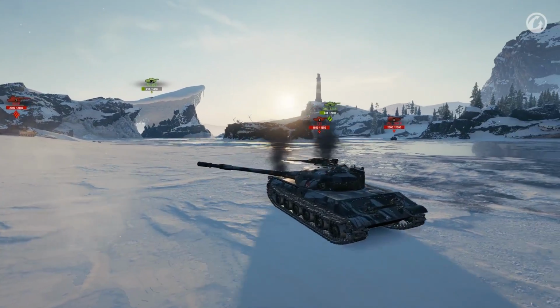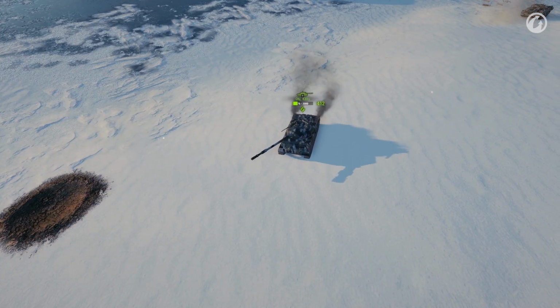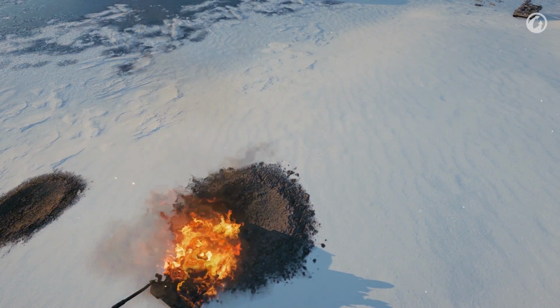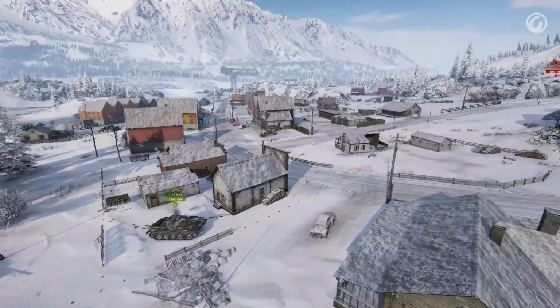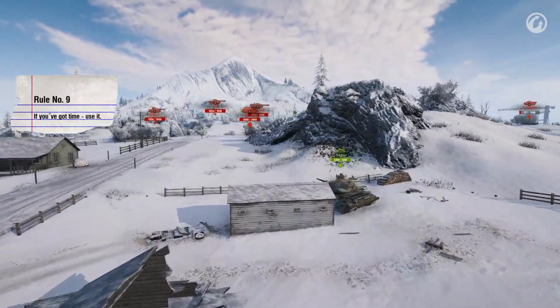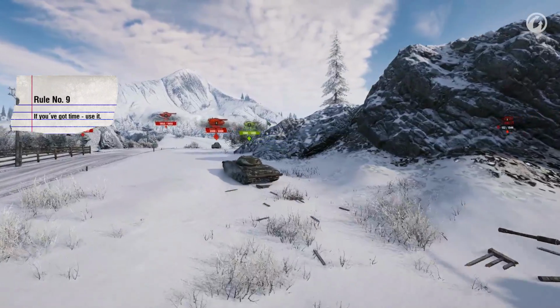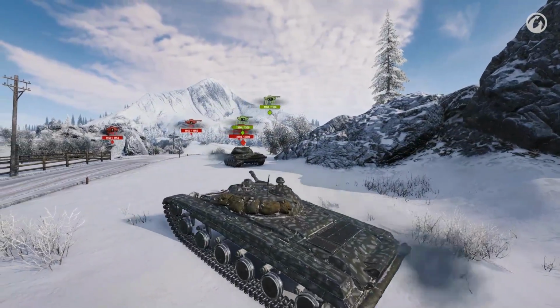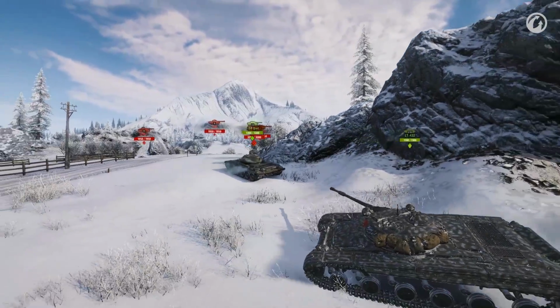Tankers, don't lose focus on one target. Remember to look around and scout properly. Something our 430U neglected to do. Nearing the end, here's one that players often overlook. Rule 9. If you've got time, use it. The cap has been started and two teammates rush back to defend. But that's a Mouse with backup. There's no way this is going to work.